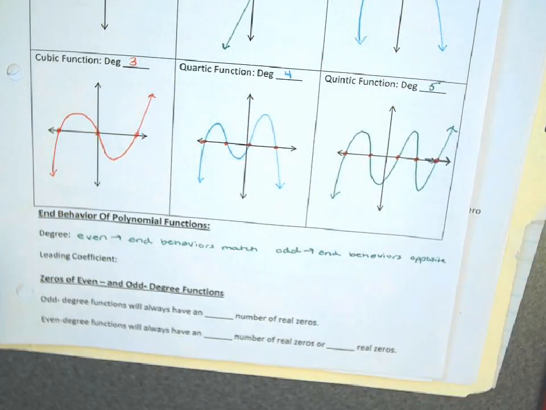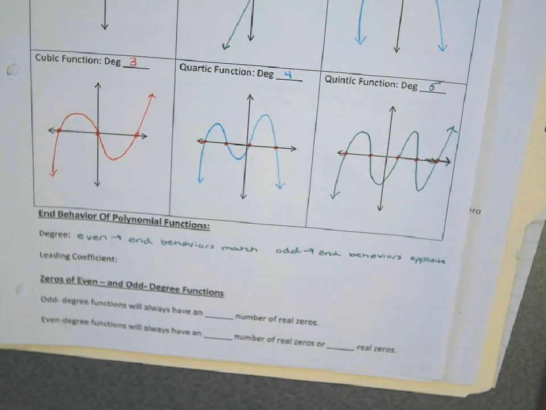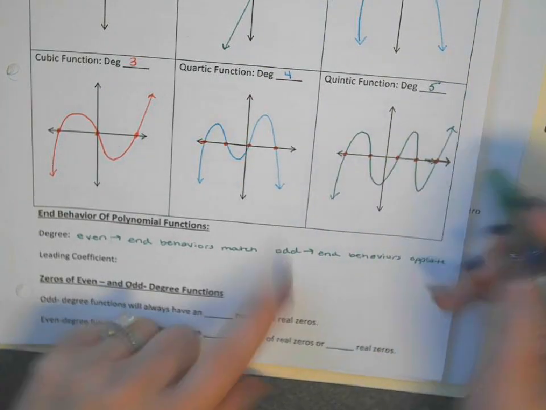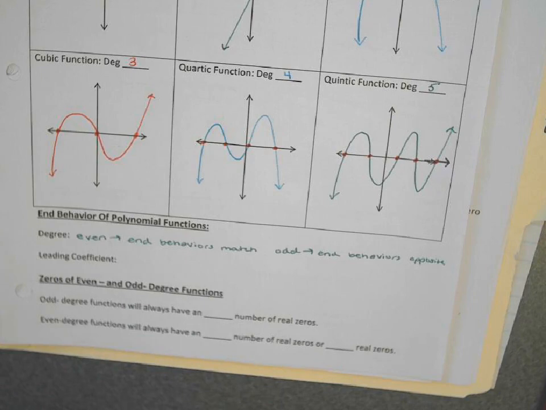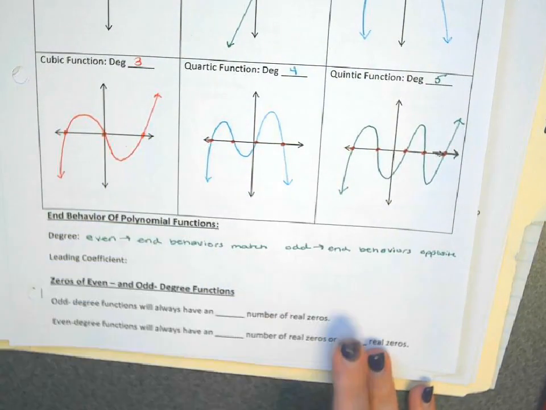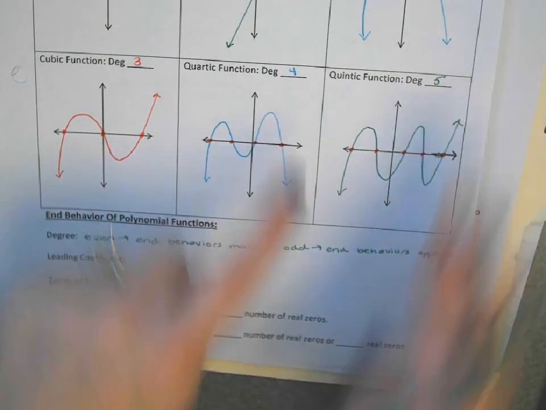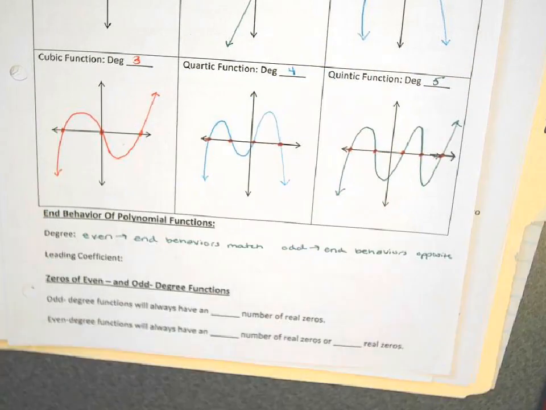The end behaviors are what the ends are doing after all the little loop-de-loos that it does, or ups and downs, I guess, that it does in this central part of the graph. Does that make sense? Eventually it quits going up and down, and it has an end behavior that it's going to continue to go up forever and ever and ever. It continues to go down forever and ever and ever. And if it is odd, they go in opposite directions, but if it's even, they go in the same direction. Are we okay on that idea?